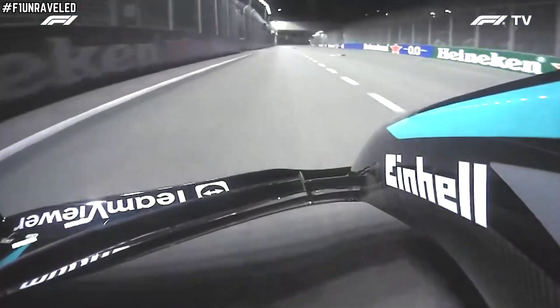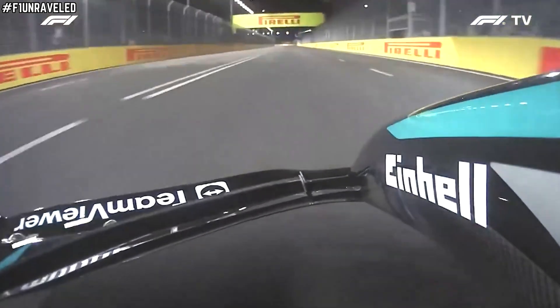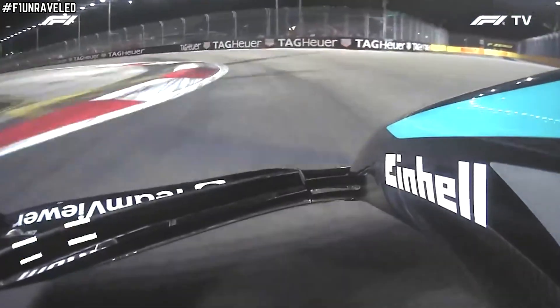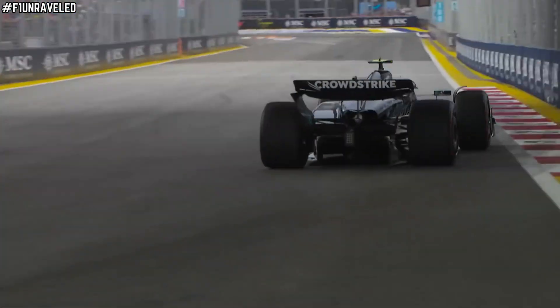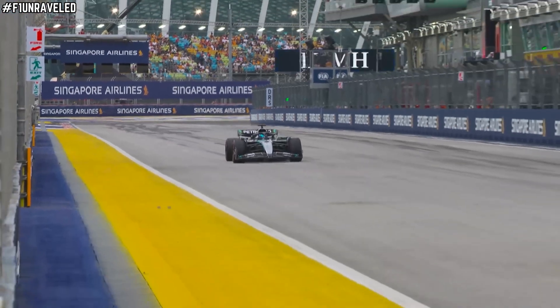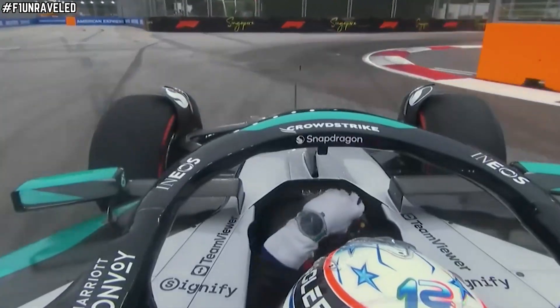That is why eagle-eyed viewers have spotted this flexibility. As we see on Russell's car, especially at the intersections of the upper elements as he hits full load or just the braking phase of the corner, you can clearly see that front wing flex go back into its original normal position for the corner. And on the straights, when the cars are accelerating, there is a visible bend in it.